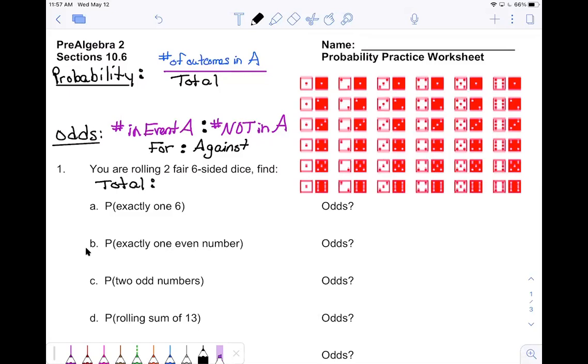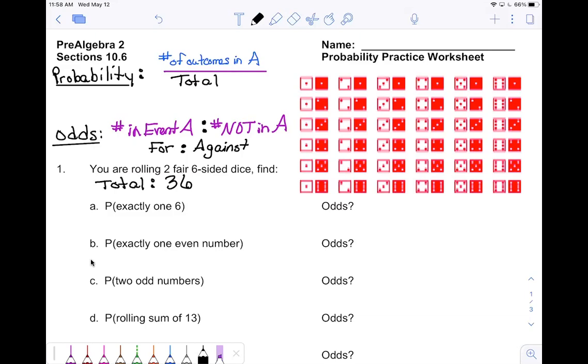So Lizeth, how many pairs of dice are in the diagram? I'm trying to count them all. Oh, okay. Well, how many rows are there? Let's make it a multiplication problem. There's 6 rows, and how many dice are in each row? 2. But how many total pairs? I know it's kind of hard. So we have 1, 2, 3, 4, 5, 6. And then here's 1, 2, 3, 4, 5, 6. So we have 6 rows with 6 pairs of dice in each row. So how many would that be? 36. Yeah, 36. There we go. It's a little harder with us being at home, visually seeing what we're looking for. So we have a total of 36 options.